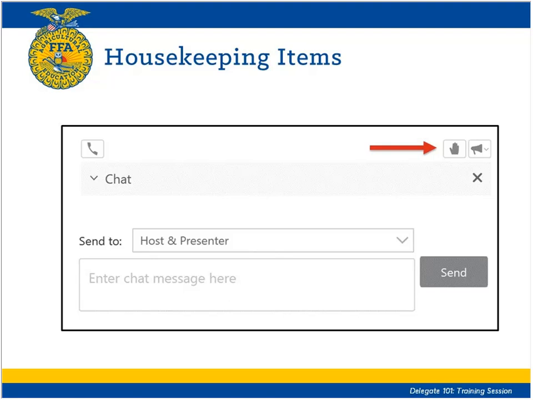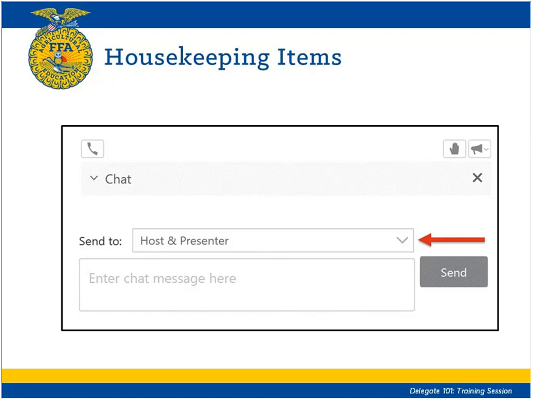Here's a couple more housekeeping things. You now see the chat room feature towards the bottom right-hand corner of your screen. If you're not comfortable asking questions on air, you can use the chat room to ask questions. Justin, our moderator, will be able to keep an eye on the chat room tonight, and any questions that you ask in that feature, he'll ask us on air, and I'll answer them so that everybody can hear your question and the answer.